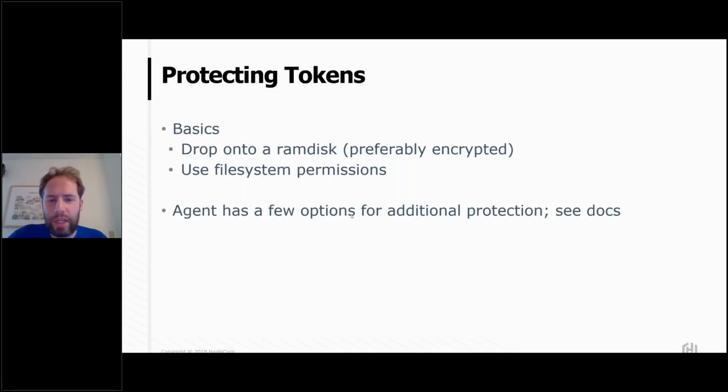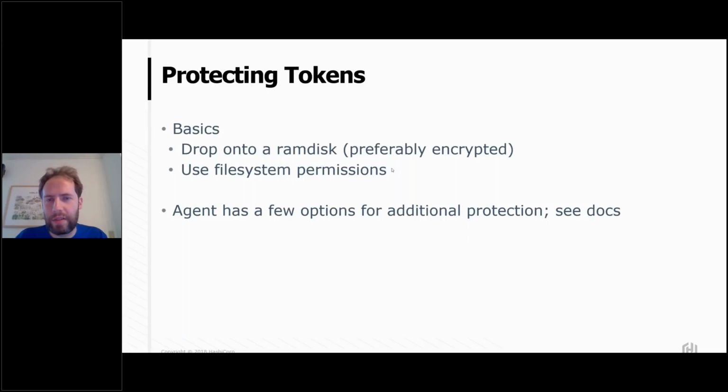There are some advanced things which I didn't really want to go into for time reasons, and because I don't want to get into a lot of the weeds of very advanced things in Vault. There are some ways that Agent can offer some extra protection on top of just dropping a token onto disk. But in most cases, you can fairly easily do two things.